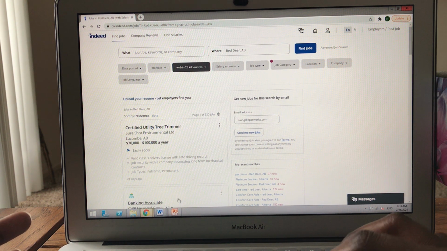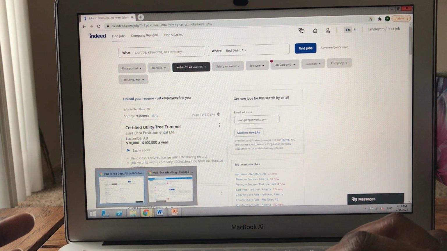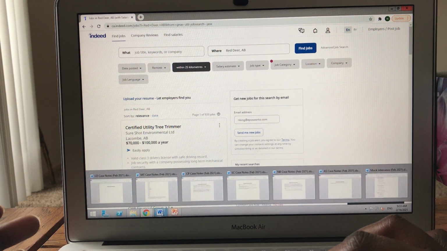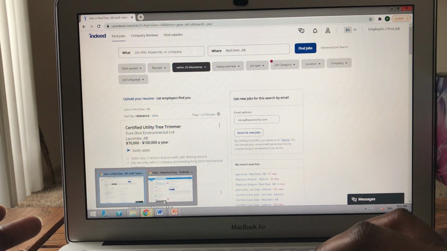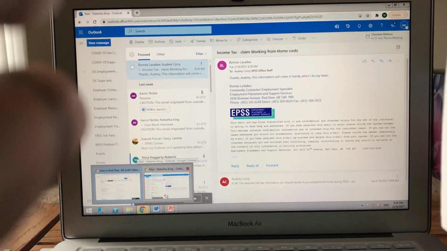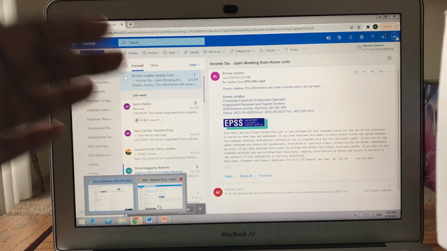Now there's a lot of times where you'll have to go into your email to receive and confirm your account, which I'm also going to show you guys quickly at this time. Yep, because they have sent me an email to confirm. So sorry about that. Let me just go into here. Just going to open up the email from Indeed.